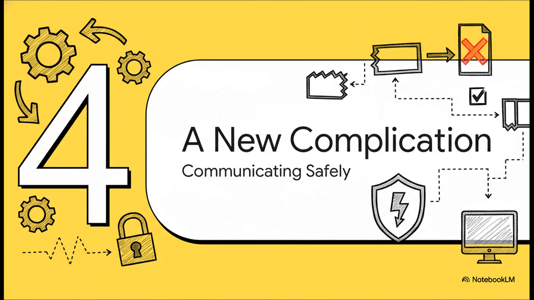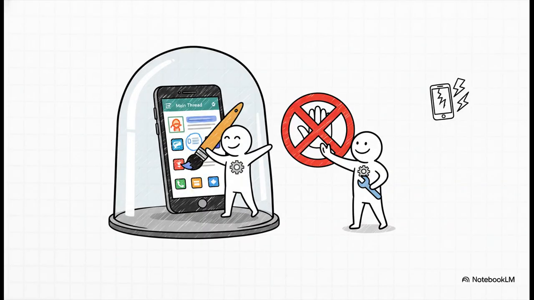Well, not so fast. Because as soon as you introduce worker threads, you also introduce a new, absolutely critical rule that you just can't break. And here's the big twist. For safety and stability, UI toolkits are not thread safe. What that means is a worker thread is strictly forbidden from directly touching or changing anything on the screen. Only the main thread, the one that created the UI in the first place, is allowed to modify it. If you try to break this rule, your app will just crash hard.